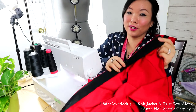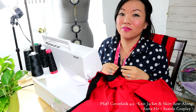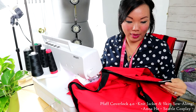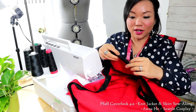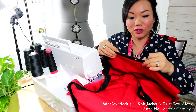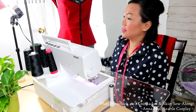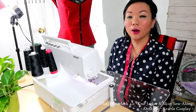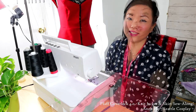There are some really tricky corners around the neckline. Make sure to check out some of the YouTube videos to figure out how to bind around corners. Now that it's stitched on, I'm just gonna use hand stitch to attach the backside of the binding to finish the edge. While the jacket is in a good place with its binding partially sewn on, I'm gonna move back to the skirt where we are going to add the two vinyl stripes on the side seam.